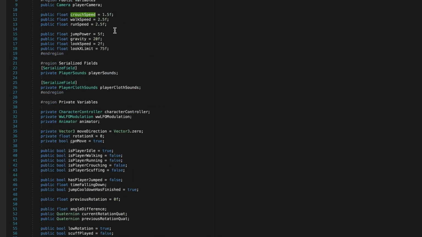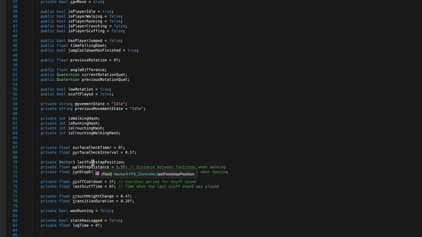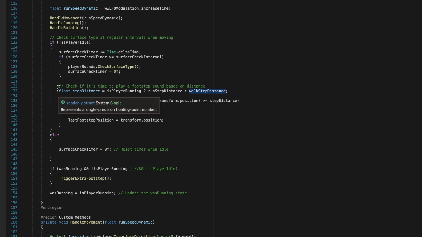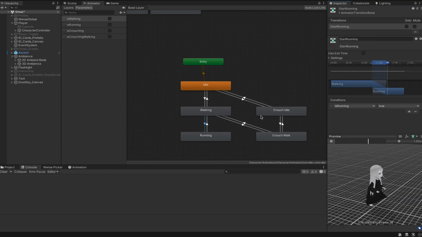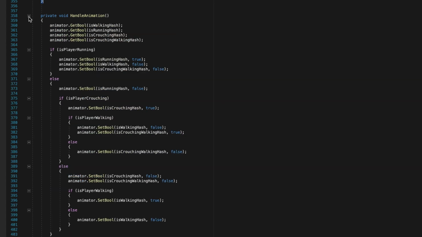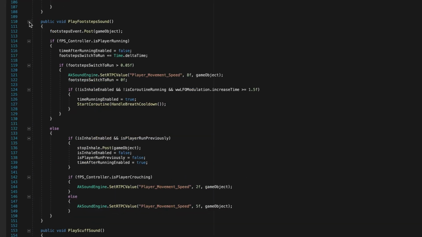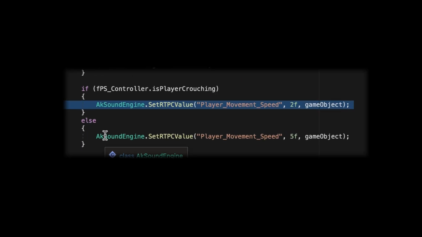However, the run speed didn't match the run footstep playback, so I used vector3 distance to modify step distance when necessary. The next step was to bring the movement system to animation. In Animator, necessary character animations were added, and they were set to transition between states by using booleans that can respond to those in the movement script. After that, in the player sound execution script, the RTPC values are set based on these booleans.